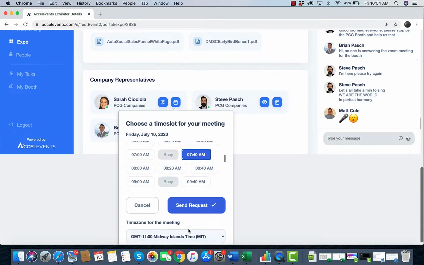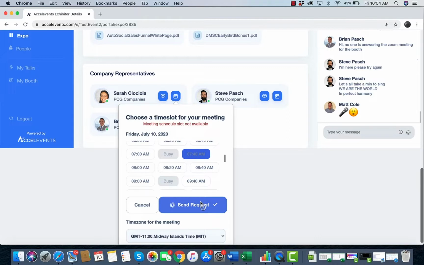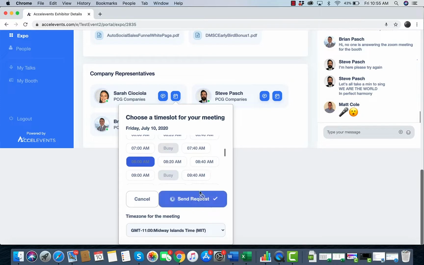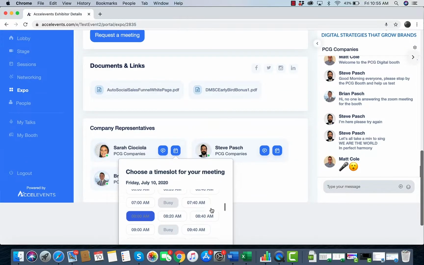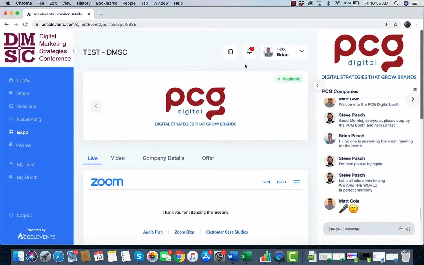And you would make sure it's in the correct time zone and hit send request. When it sends the request to Sarah, on her end, she is going to see that up here as well. So I just want you guys to get in the habit of checking your alerts.